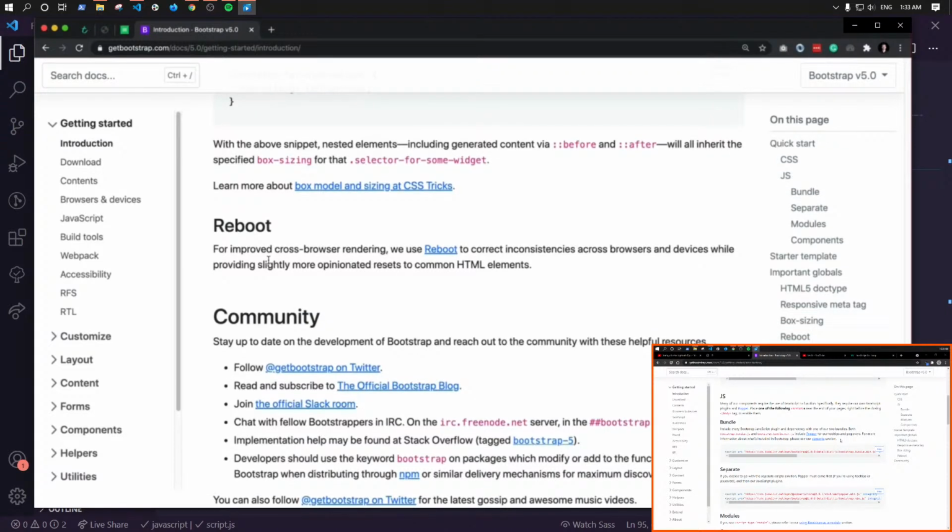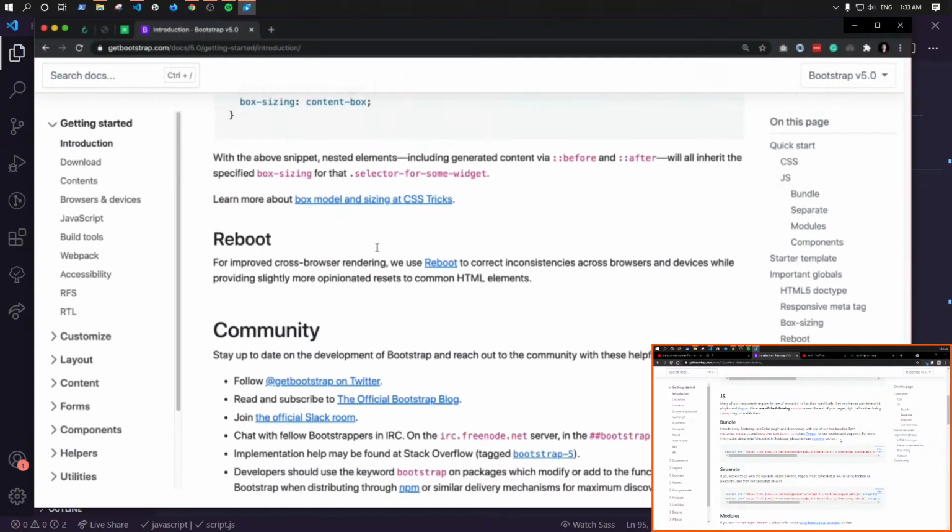If you want to get really good at Bootstrap, honestly, just read through the docs. It shouldn't take very long. You could probably read through everything in this documentation in about an hour or two on your own. It's a little bit dry, so I'm going to skip through some of the dry stuff and just get you up and running quickly.